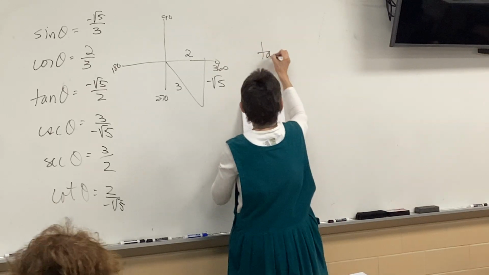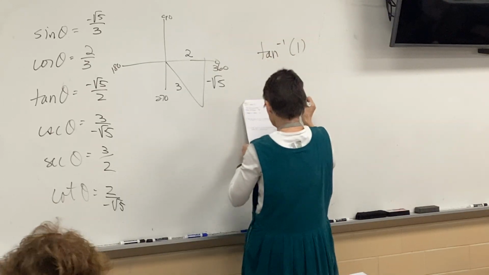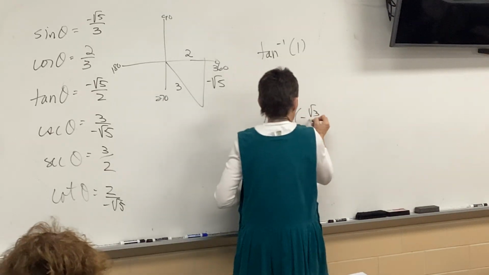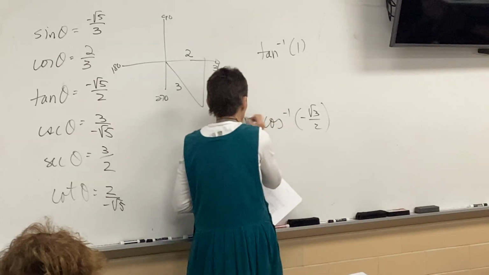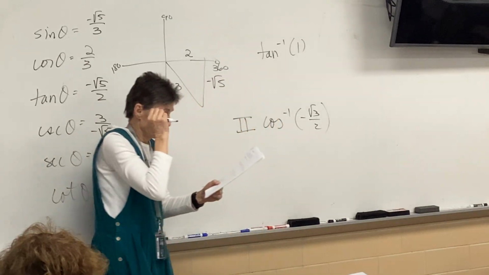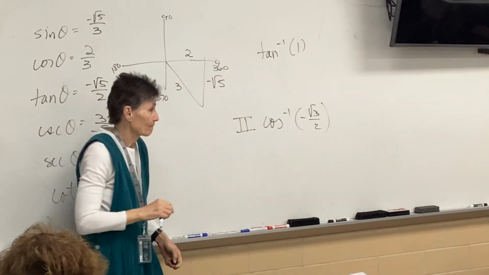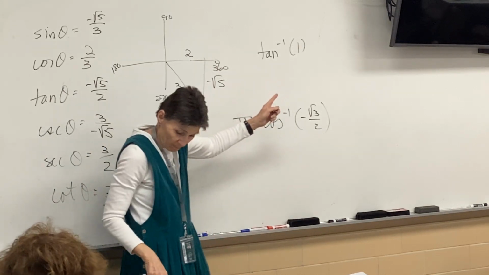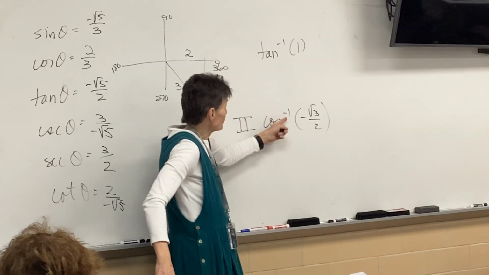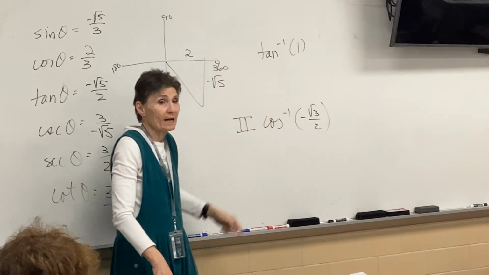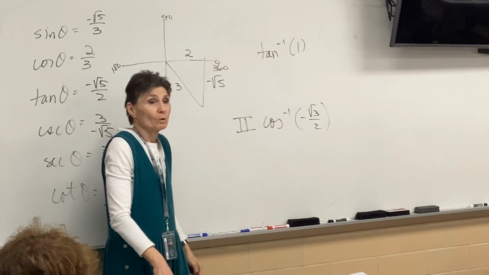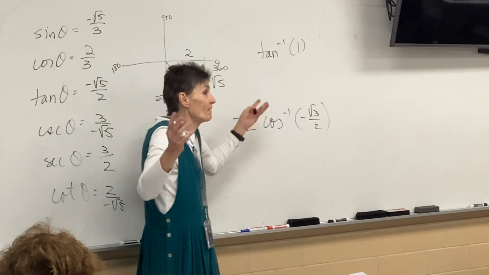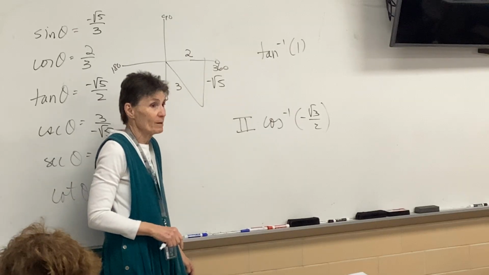All right, now we have to find the exact value. That one. This one. When you see the first two problems here, we have this kind of notation. What does that mean when we see that kind of notation? We're looking for an angle. So our answer is going to be something like 45 degrees or something, right? It's going to be our angle.